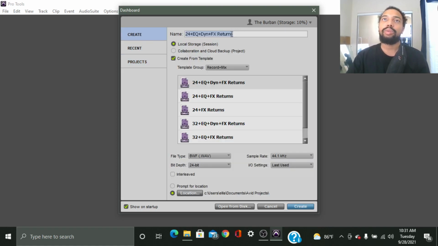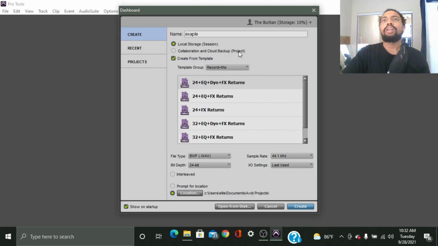So first we're gonna start with the create tab. And up here you have the name. You can name it whatever you want, or whatever the project is, or whatever's just gonna work for you. I'm gonna do example. Later on you'll be able to save it in a different way as well. You can change this later, and we'll get to that.